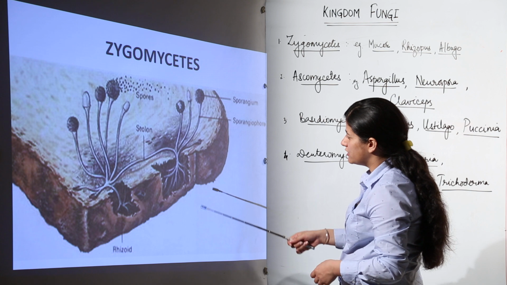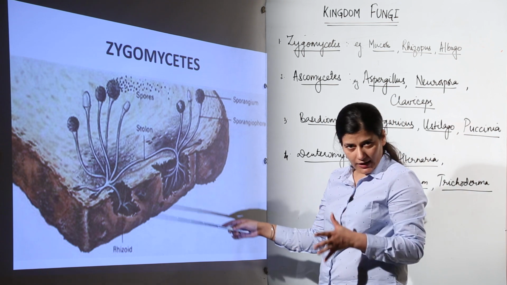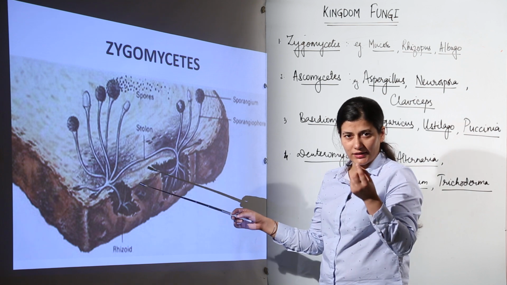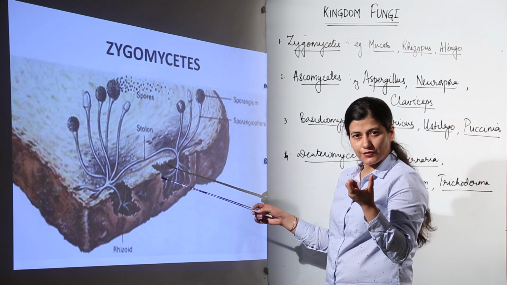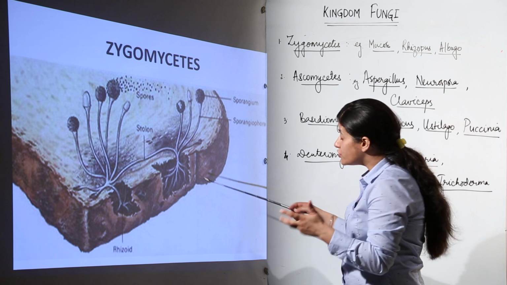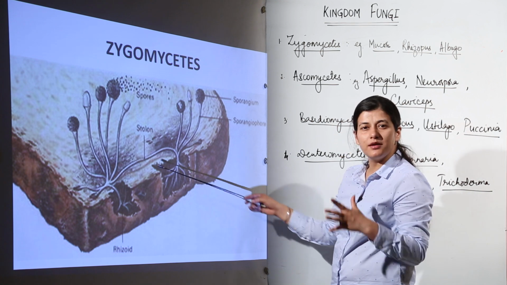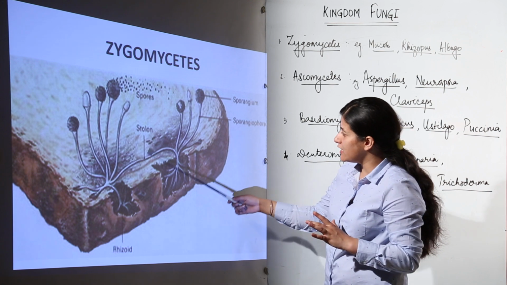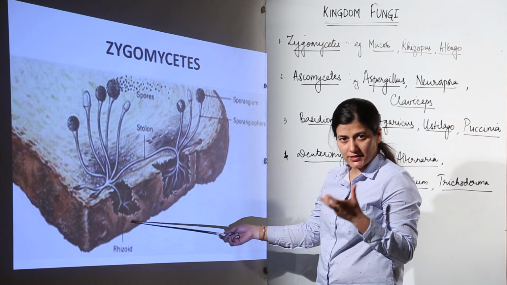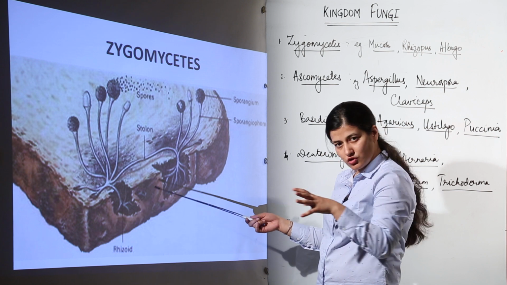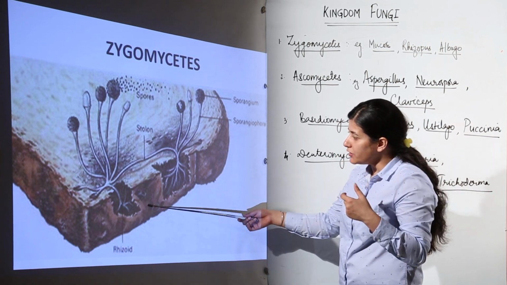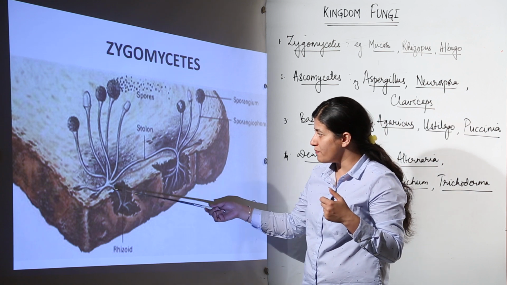As you can see over here, this is a rotting bread that is having a bread mold over it. If we magnify that greenish part, that greenish fungi present over the bread which rots after 2-3 days, it is the bread mold that we see, and the example is Rhizopus. Over here you see the mycelium. The rhizoids are root-like structures embedded in the substratum, which take up the nutrition. They develop and form the mycelium.